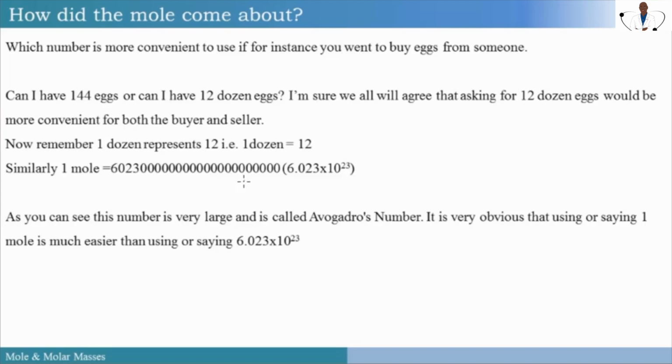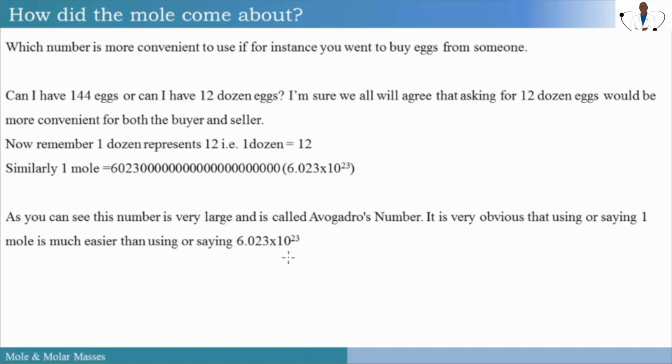6.023 followed by so many zeros that the best way to write it is in standard form. Now, remember that standard form is a very simple way to write a large number. So instead of calling this number all the time, we simply say 1 mole. So a mole is just a convenient number used to represent a very large number. So 1 mole is equal to 6.023 times 10 to the 23rd. Everything that contains 1 mole will contain this number.